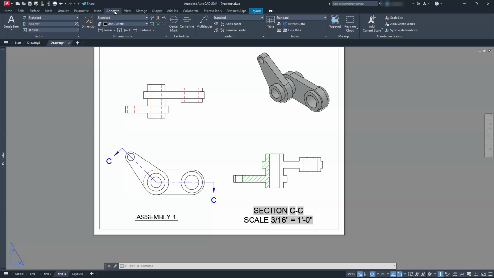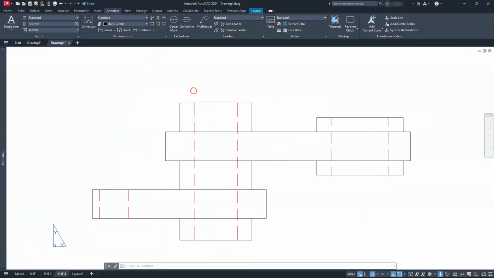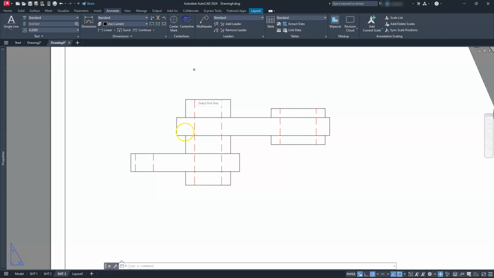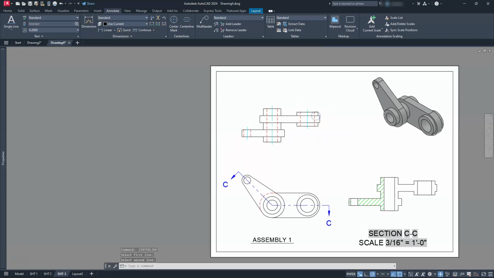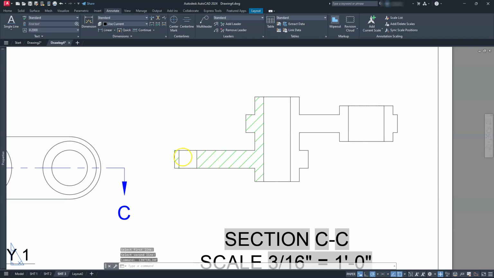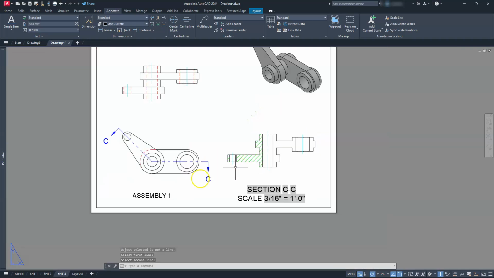Okay, so I'm going to jump to annotation. Let's go ahead and start putting our center lines on here. So I'm just going to use the bisecting one. Go ahead and select these two opposites, hit the enter button on my keyboard, and I'm just going through this rather quickly, just so I don't have to bore you with clicking on all of this stuff. Now remember that this one has that hidden hatch on it, right? So once you're done with all of this stuff, then I would turn my hatch layer back on, but you're going to have to do that after you do your dimensioning.